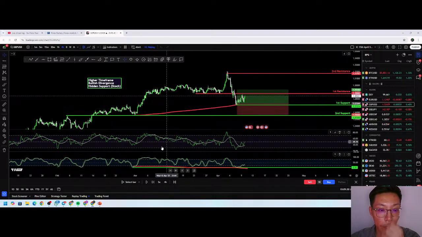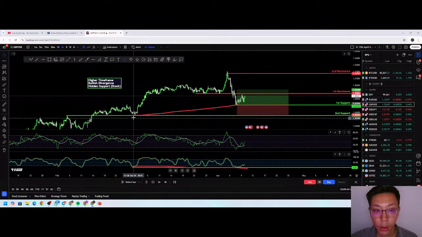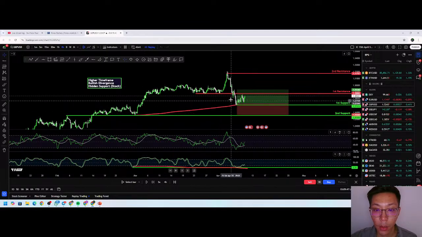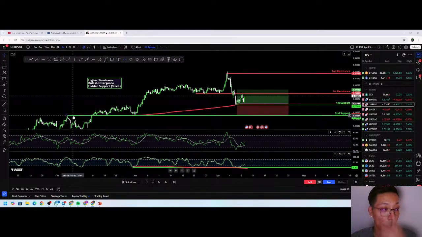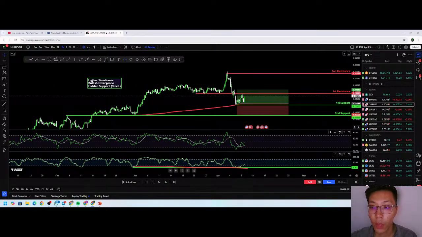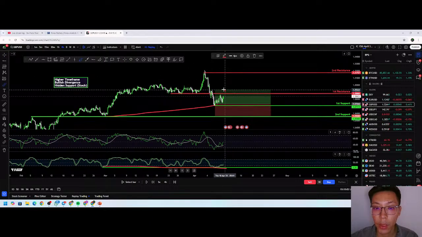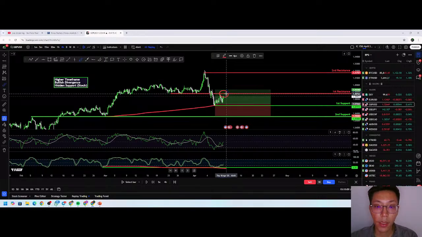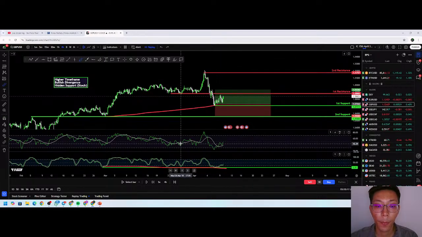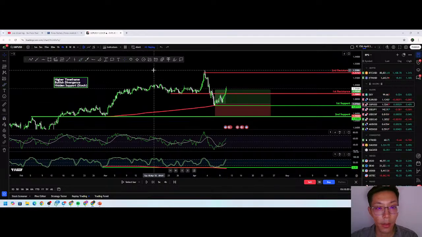You can see we have a low created here. Then we have a higher low. Once we have a higher low and then a lower low on GBP USD, we have a bullish divergence. Right here is where we have our first obstacle, meaning whether price would break out of this level or not. Once it actually broke out of this level and price closed above, what can we look for next?